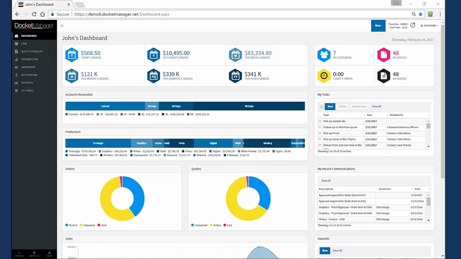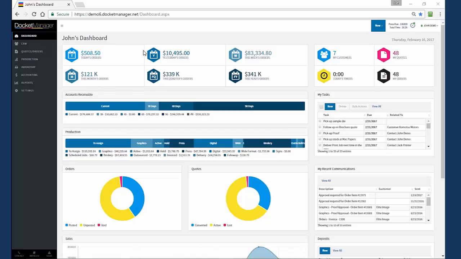Same thing for shop floor personnel. If you're trying to do some shop floor data collection and you don't have a lot of PCs or workstations throughout the shop, you can connect through a tablet. So again, that is one of the many reasons why we've built this to be available in a cell phone or smartphone environment as well. So it is browser-based. Any browser that you have access to, you can get to DocketManager from.